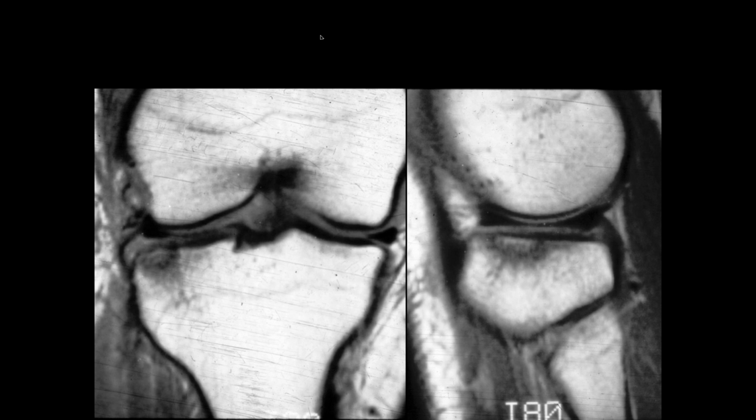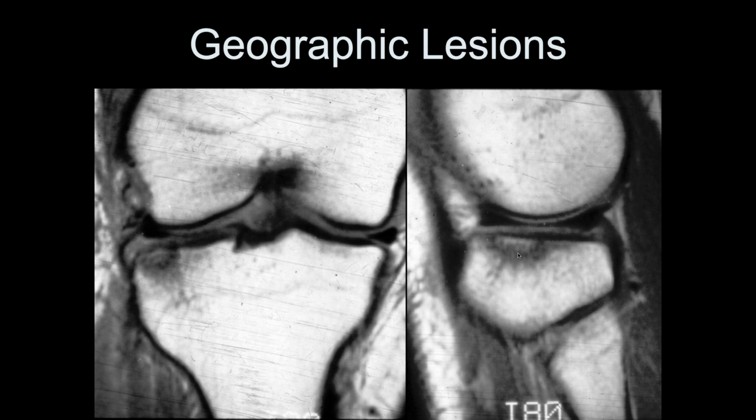Okay, so it looks like we have an osteochondral injury, subchondral fracture of the lateral tibial plateau. There's only minimal displacement. And this is what Vellet and Fowler in Canada call geographic lesions. And you can see there's probably a little depression here of the tibial plateau as well.